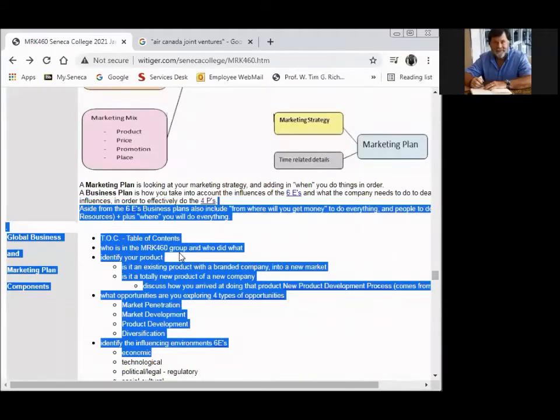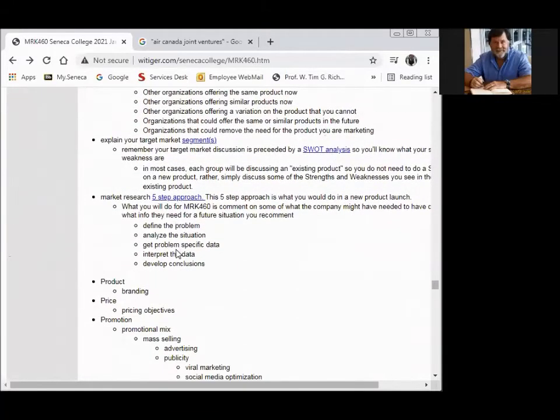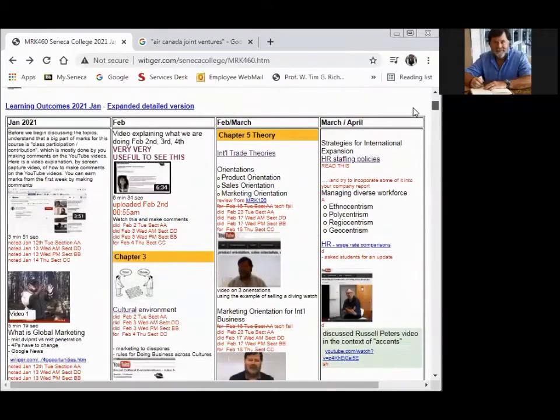But in reality, I'm not going to have you go down that step by step by step, because frankly, it'd be too difficult and it would take too long and you wouldn't get it done. Rather, instead, what I want you to do is simply look at some of the topics in the course. Doesn't have to be all of them, but just the ones that fit you, and write about these topics in the context of the company that you picked. All right, you write about them in the context of the company you picked.